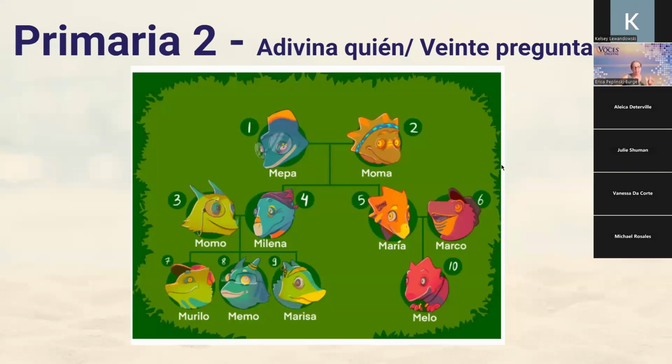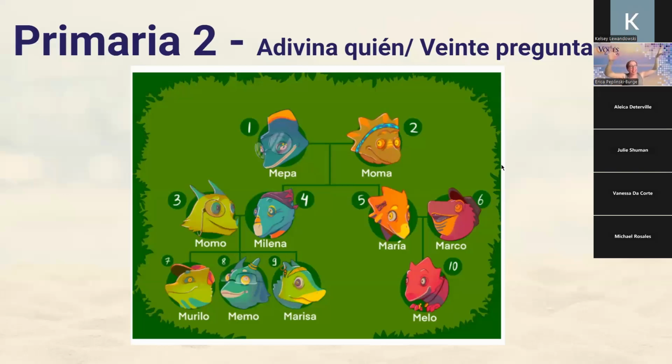My character is a girl. Yes, is a girl. So you would say, is the character a girl? I would say, yes, the character is a girl. Do they have a yellow nose? Yes, they have a yellow nose. They are orange. They are a girl. And I would be saying, Es Maria! Fabuloso! Fantástico! Muy bien! Exactly.